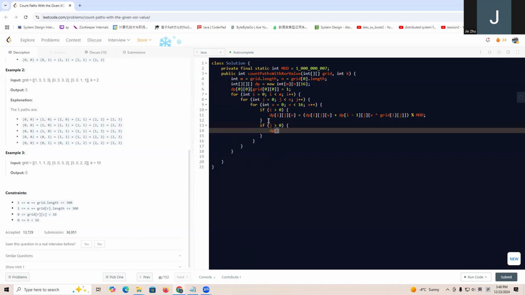So dp i j v equals dp i j v plus dp i j minus 1, and this will be v XOR grid i j, and we should mod.